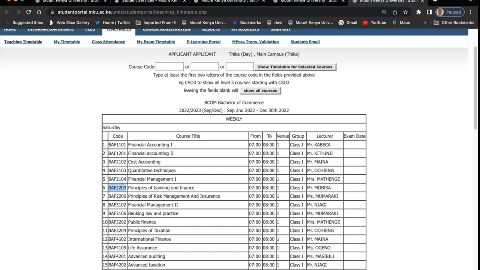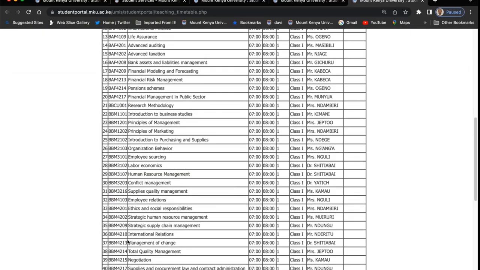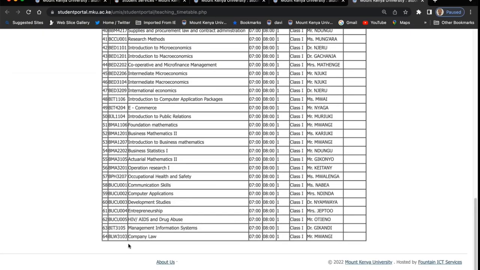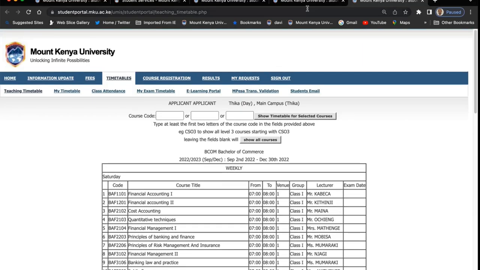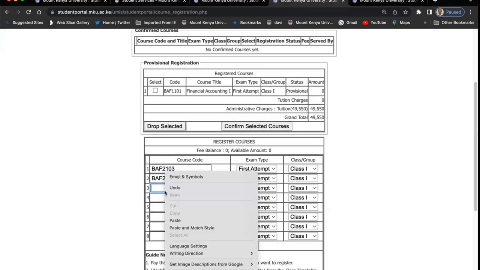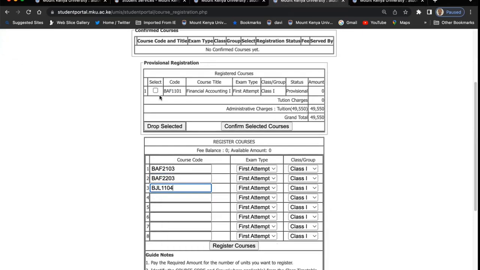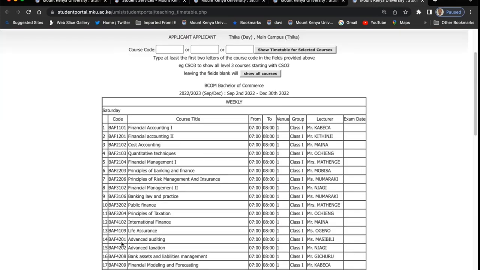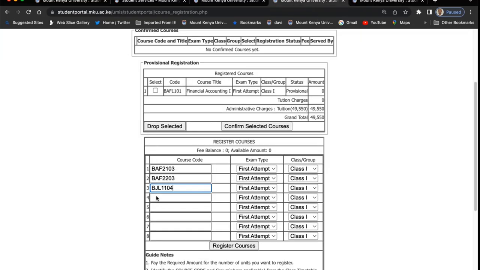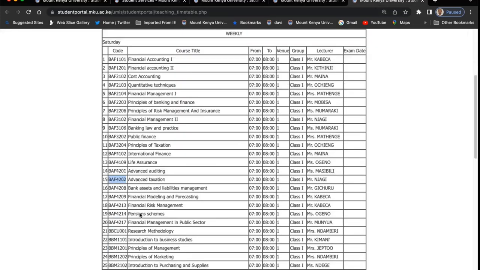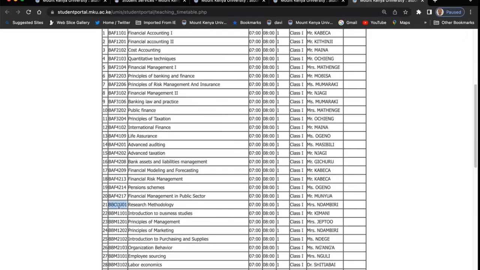depending on the course. If, for example, the course you're doing allows you to do 5 units, you do 5. For example, let's say I want to do introduction to public relations, like that. Those are 1, 2, 3, 4. I can choose 2 more depending on what the timetable says, and the group and the unit that you have been assigned. If, for example, you're in first year, the ones the department has assigned you, you can pick them like that.